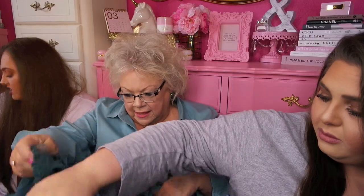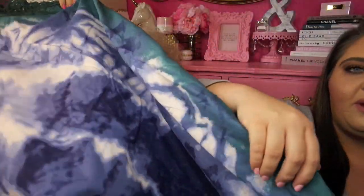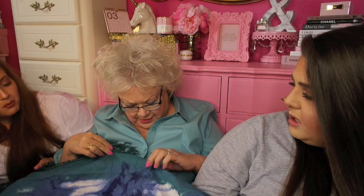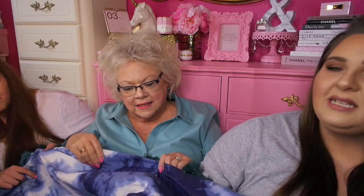Meemaw also got the Dr. Brandt Microdermabrasion, which retails for $79. Next is her Gypsy Boho Beach Roundy — let's open it to see the design. Oh my goodness, she's a blue person so this is perfect — it's a gorgeous blue with kind of an emerald-y trim around the edges. It's like a fun tie-dye design. This is definitely a you-print! Your birthday is in May and it's like a shade darker — really beautiful.